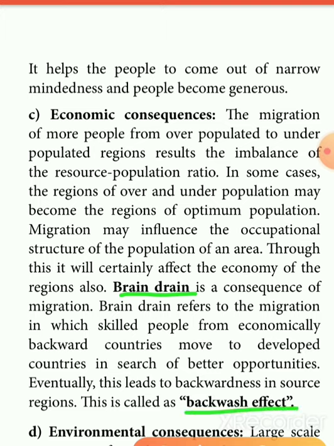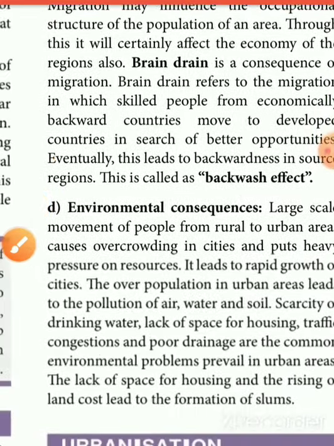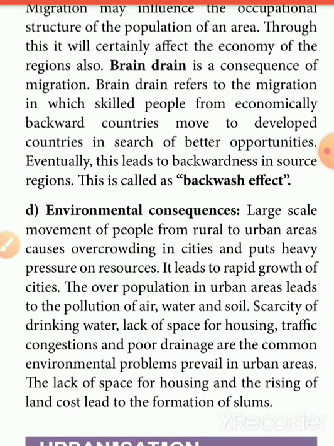So the first one, brain drain, means the migration of skilled people from backward countries to developed countries. The next one, the backwash effect, means the backwardness in the source region. Next is the environmental consequence. The large-scale movement of people from rural to urban areas causes overcrowding in cities and puts heavy pressure on resources.